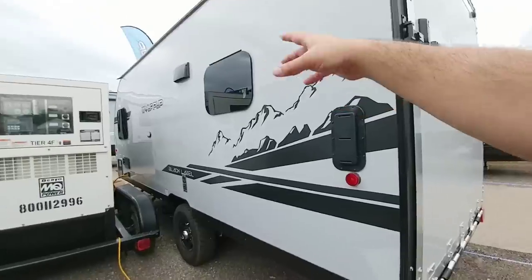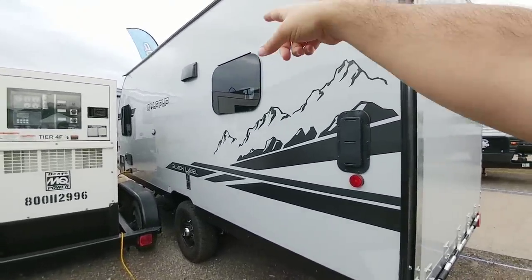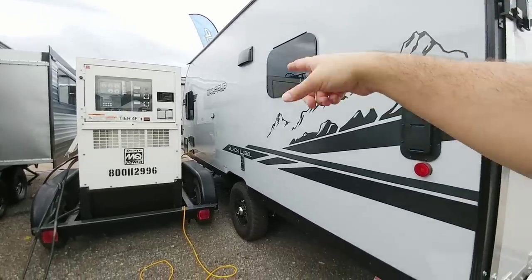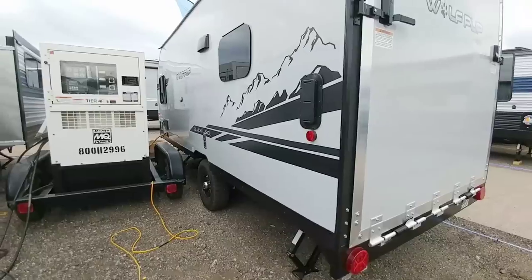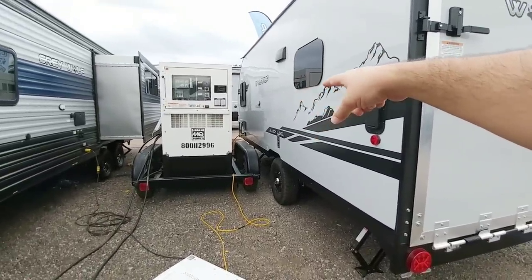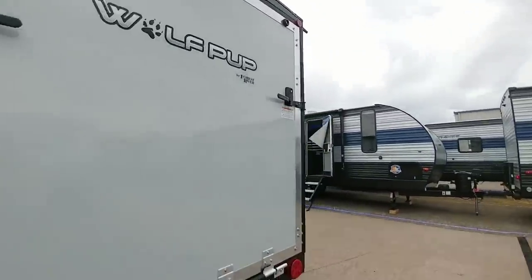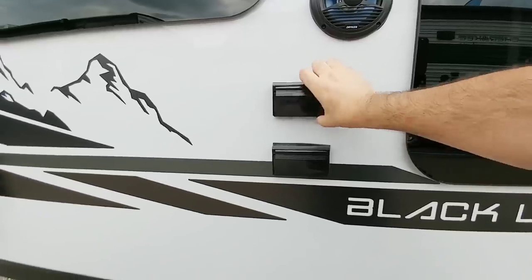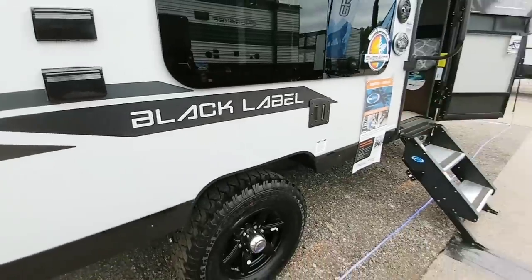This is the rear vent; you have the front vent on the opposite side to allow cross ventilation. That front vent is going to be behind your cooktop area so it can ventilate air. You also have a light on this side as well. All your utility connections are up there between the furnace and the outside shower area. Right here you have your space to put an outside TV — this is your power connection, your HDMI and cable connections, and then there's the mount for your TV.